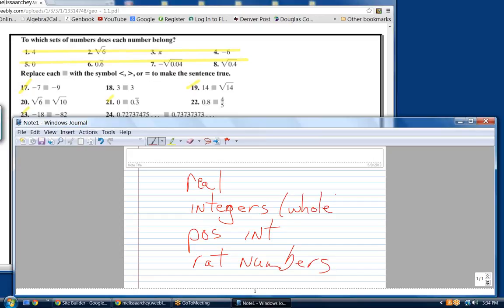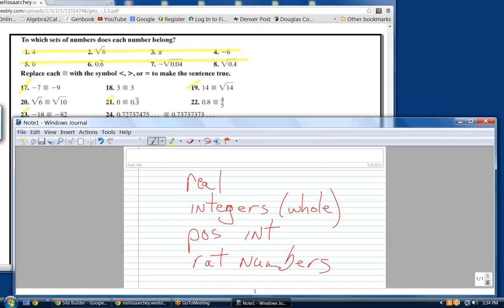Oh, they are? In other words, that 4 is a whole number. It's also an integer. We were told whole numbers were numbers that had a 0 in it. No. Whole numbers are 1, 2, 3, 4, 5, 6, 7, 8, 9, 10, minus 11, minus 12.